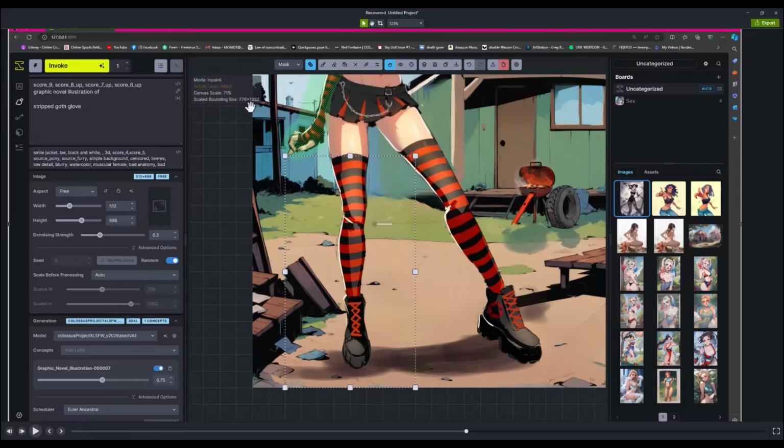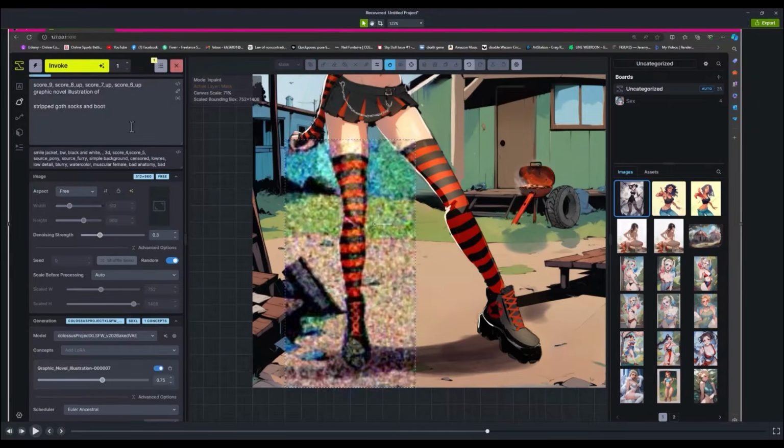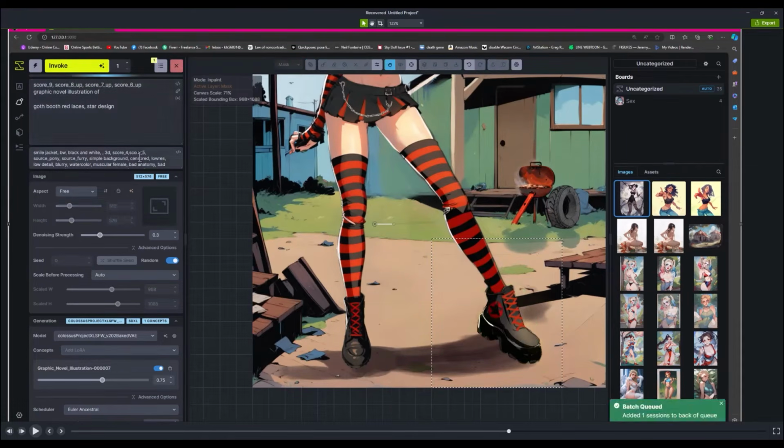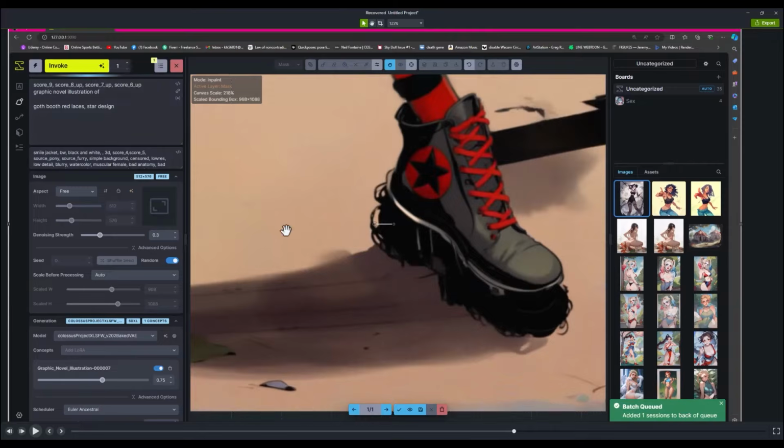So I'm just going piece by piece, and I'm just telling it what to do. By the way, these numbers up here are wrong. I don't know why this is that way. That used to read accurately up here, but they did something with the programming, and that's all messed up now. But these numbers are right. So as you change the size, you don't want to go bigger than like 1,000 by 1,000 or 1024 by 1024. You can go a little bit bigger than that. I have a pretty good computer, a 3080 GPU, and I have like 64 gigs of RAM and stuff. So it's a pretty beefy computer.